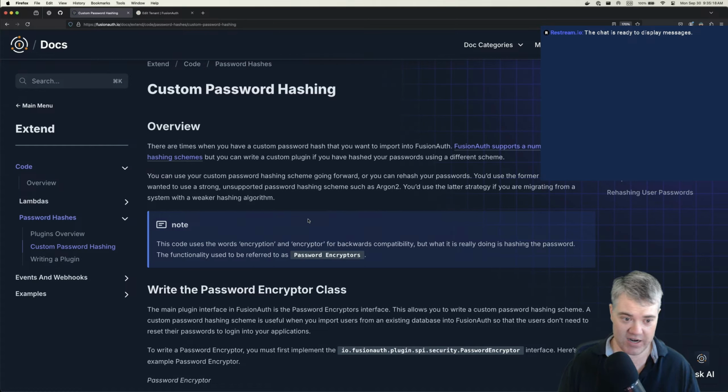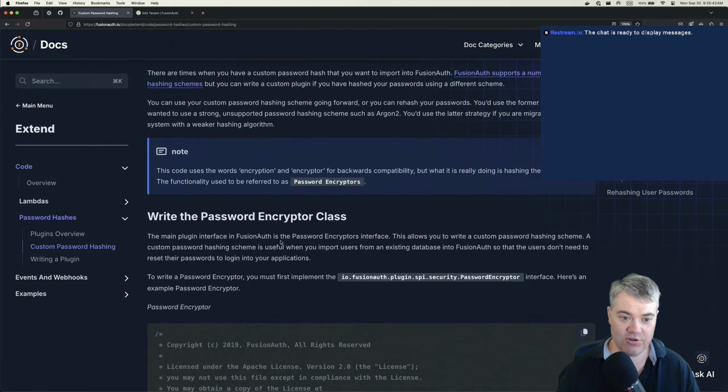You'd use the former strategy if you wanted to use a strong, unsupported password hashing scheme such as Argon2. Use the latter strategy if you're migrating from a system with a weaker hashing algorithm. What if for some reason they don't put in funny hashing schemes? I don't know why that's not an option, or that's not documented.